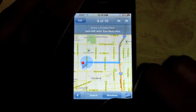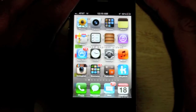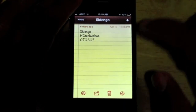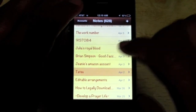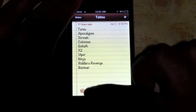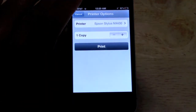The last area where you can print right from the menu in the iPhone is going to be Notes. Tap on Notes. Let's say I want to print these notes out right here — like a list of rides at Six Flags. Tap on that and print, and there it is.